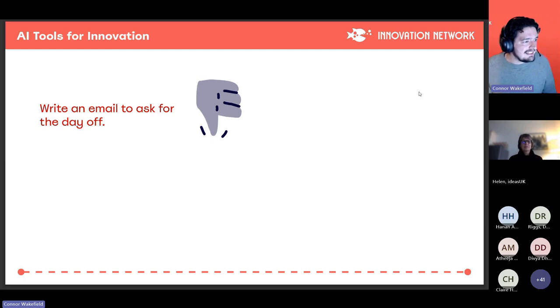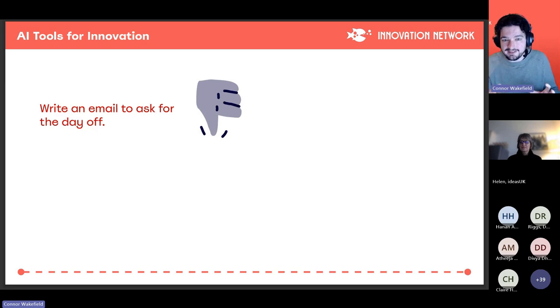Another example: "Write an email to ask for the day off." Now this one's interesting because I would argue if you put this into an AI, you're probably going to get quite a nice response back. I'm sure the email will be formal. It might even give a little bit more detail. It'll probably be something that you can use. But with these AIs, the more specific you get, the more you can elevate the outcome. So I'd argue that this bad prompt might get you a good outcome, but what if you want the outcome to be even better and something that you don't need to rewrite half of?